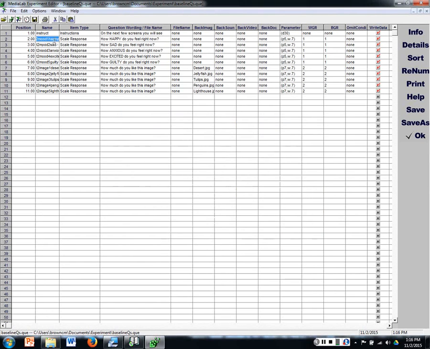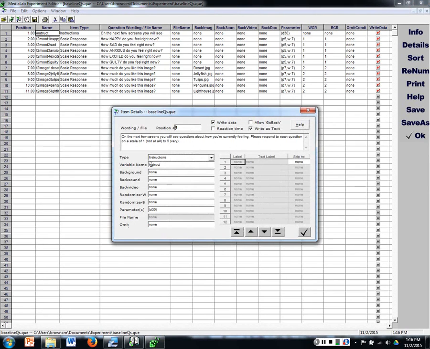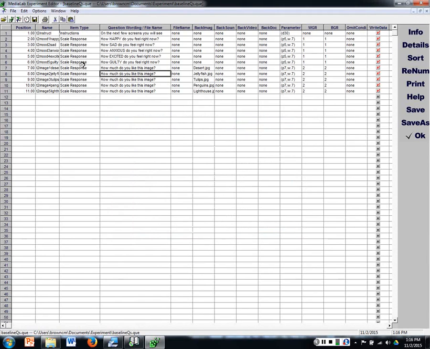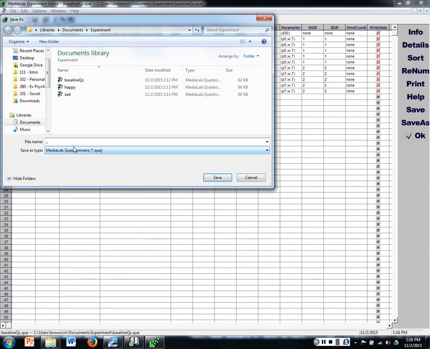All right, so I've renamed these instructions. Likewise here, I'm going to change it to time 2 instructions. You don't want to have two variables with the same name. That is going to be a problem. SPSS can't handle that. So make sure you rename them. All right, now I'm going to call this save as, and I'm going to call them my DVs. So this is my post-test measure. You can also just name it post-test, whatever you want.